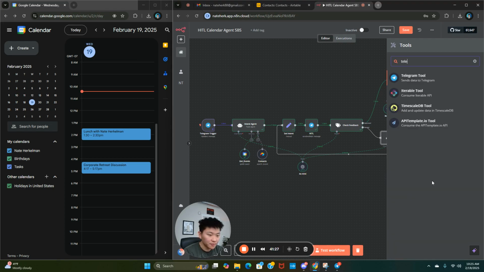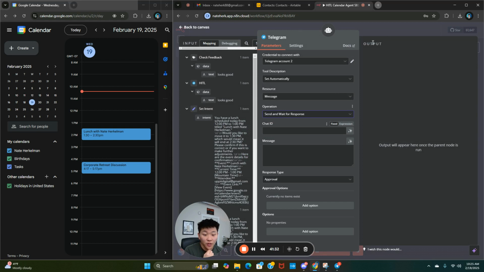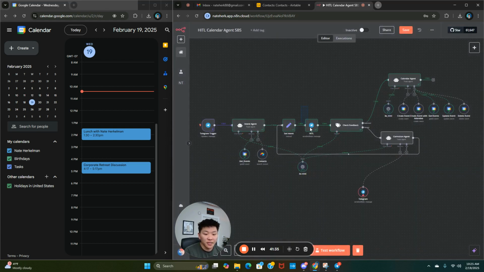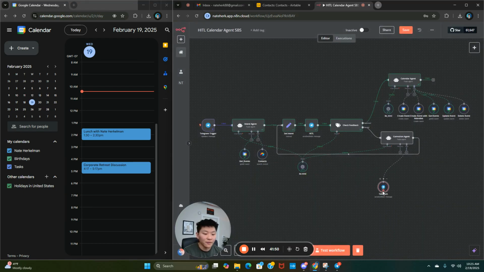If we went into this Telegram tool, we have the operation of send a message and wait for a response. So essentially, it's supposed to do the same thing as this guy, but what happens is it doesn't spin and wait here. It spins and waits here. So it'll send you the form to respond, and then you'll go in there and respond. But this one comes back with text, which is actually your response. It never does that here. And so the agent's waiting. It's not waiting on this tool. So it just doesn't work yet. I think that it's just something that, n8n released these nodes pretty recently. So it's just one of those things that they're just going to have to work in a little bit better.